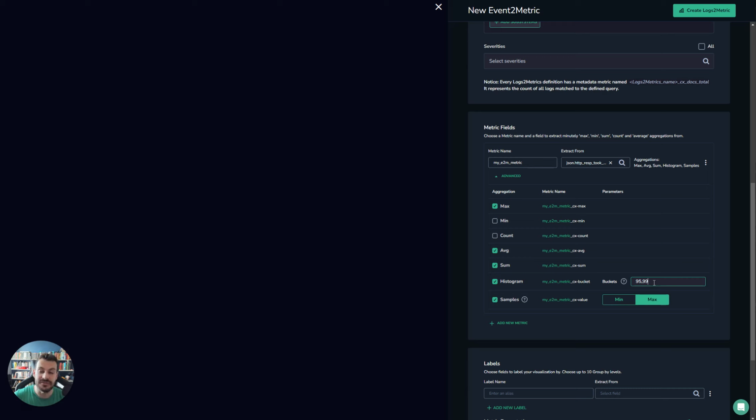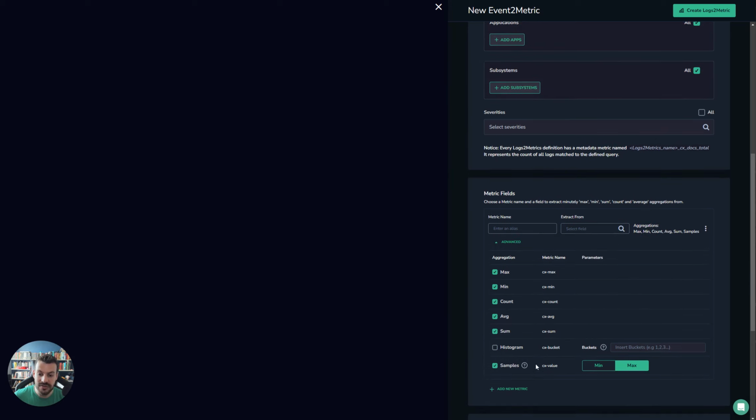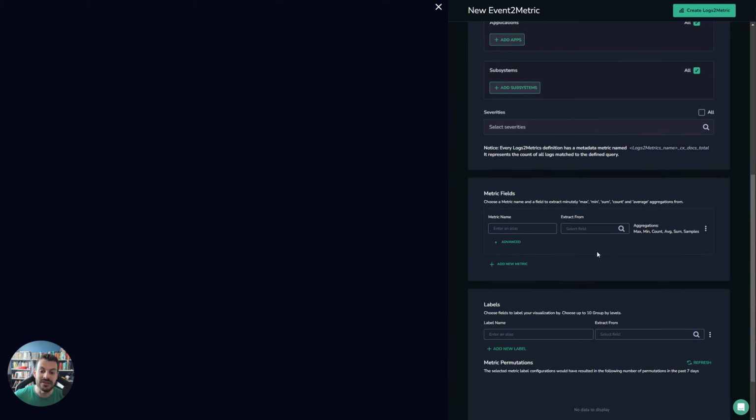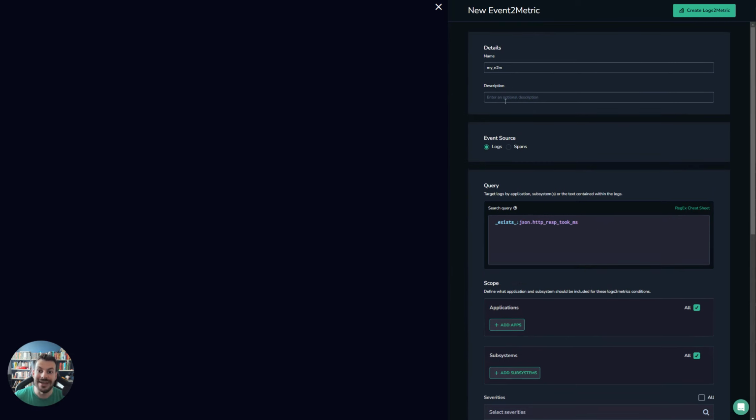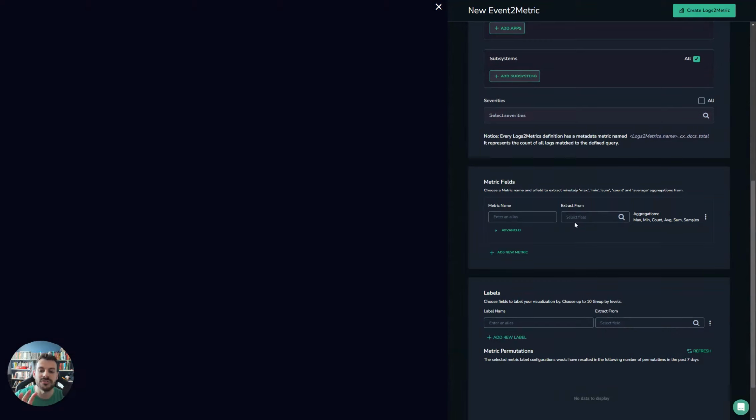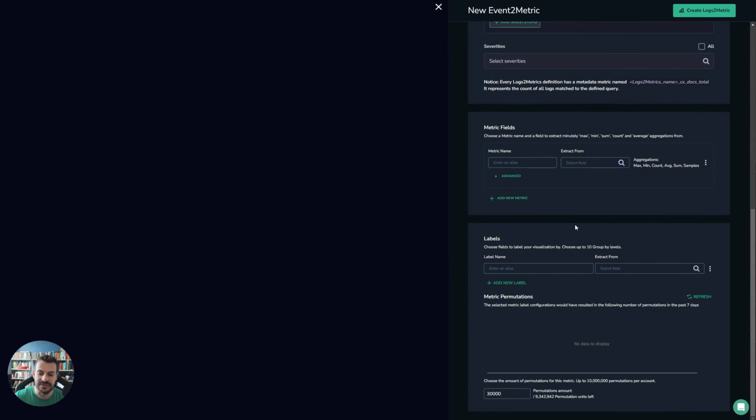If you define none of these, you're going to get a really basic metric. The only thing that it does is have a count of the number of logs that match this query every 60 seconds. And it will be named after this, so like my E2M CX logs count or docs count. This is useful to see how many logs are being hit by your Events2Metric, but just be aware of that. So it's almost always the case that you want to generate some metric fields.